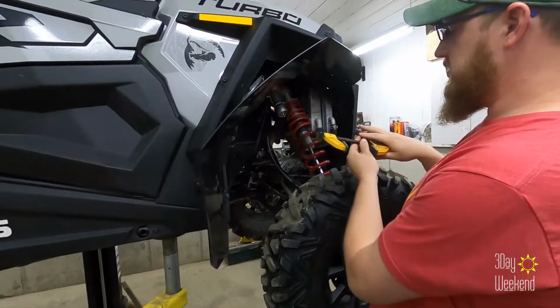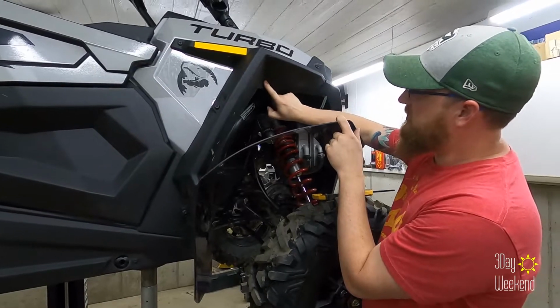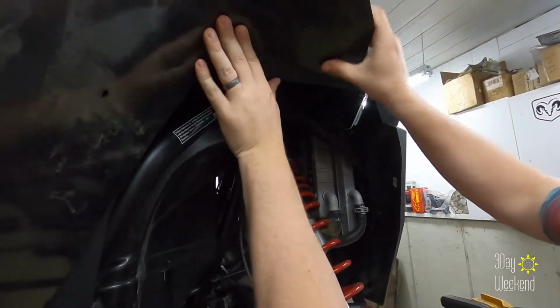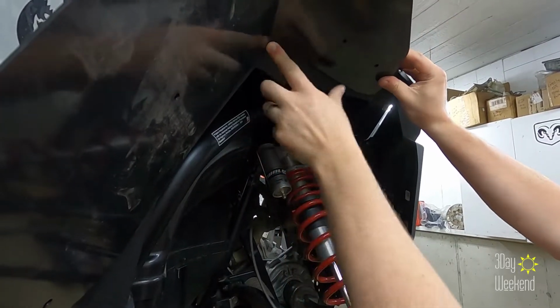That'll be good. So when we were lining this up, there's nowhere up here to tell how far in to go. If you just follow this seam right here, there's a little corner that you get right there. And this sits kind of right in there against it, and it won't move. So that's where you pretty much want it.